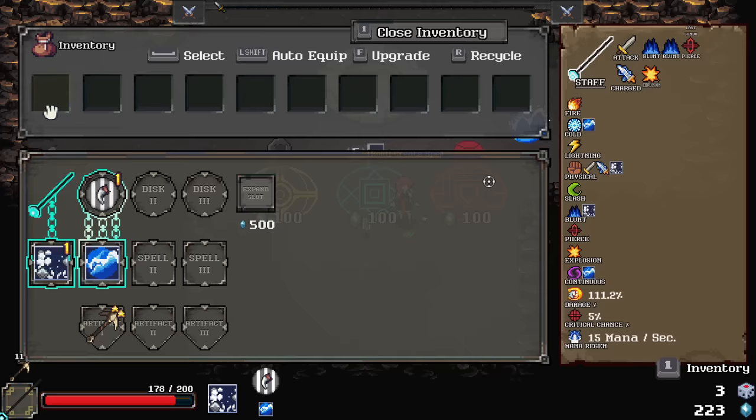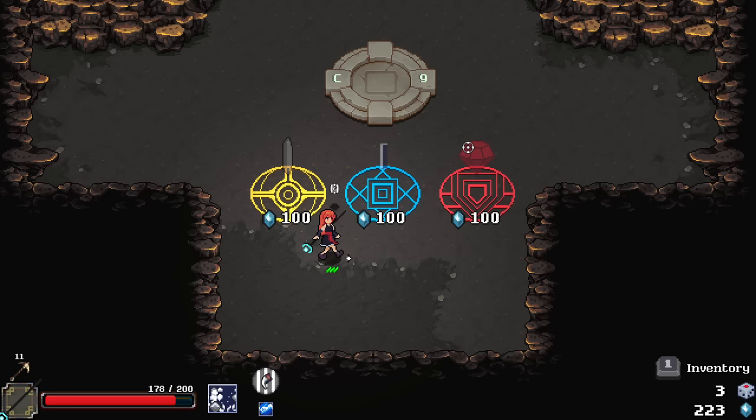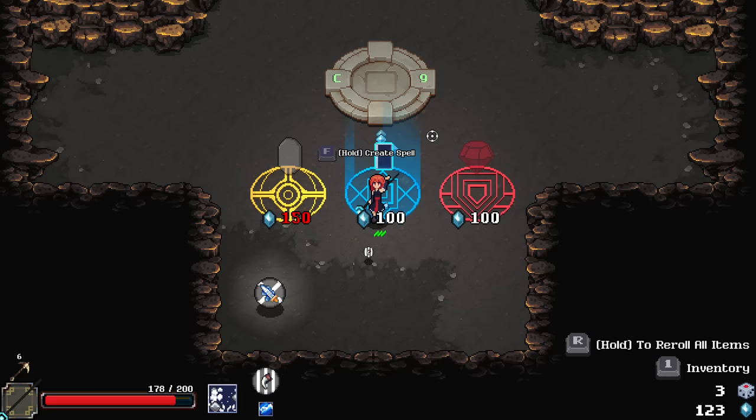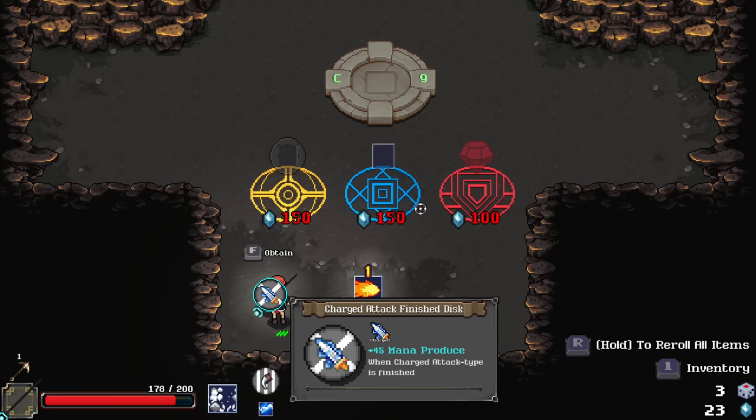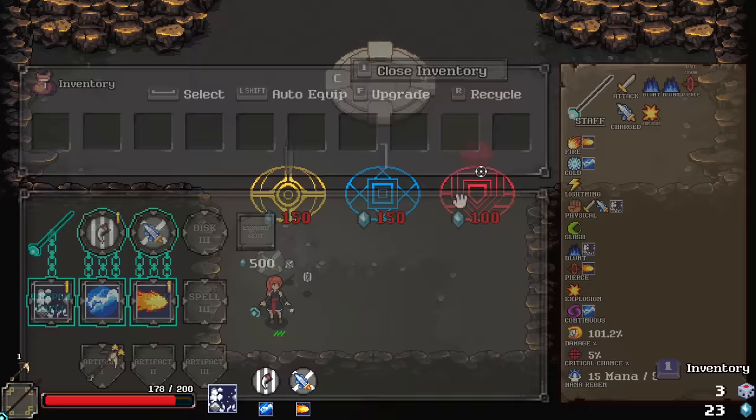Okay, so we're missing... Could upgrade that. It seems really good, but on an extended boss fight or something, we're obviously going to have more problems there. Hmm. 220. I think we get another disc and we get another trigger for now. Whenever a charged attack type is finished, you produce 45 mana. Shoot a fast fireball. Seems good. So this should go into the automatic spot.